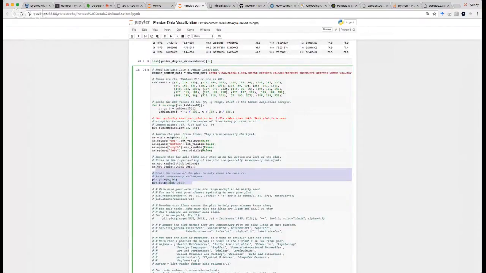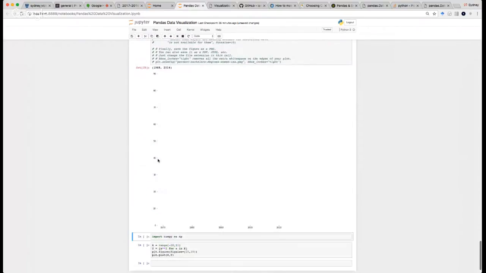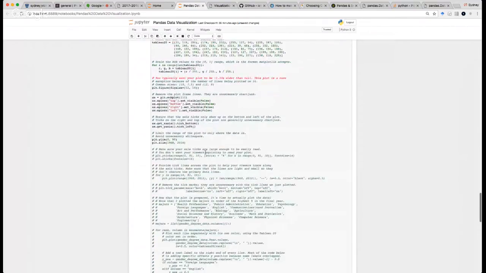This block of code is adjusting the limits so that it goes only from 1970 to 2010 and only from 0 to 90%. You don't want a bunch of white space hanging off the ends of your graph. It doesn't help anything.